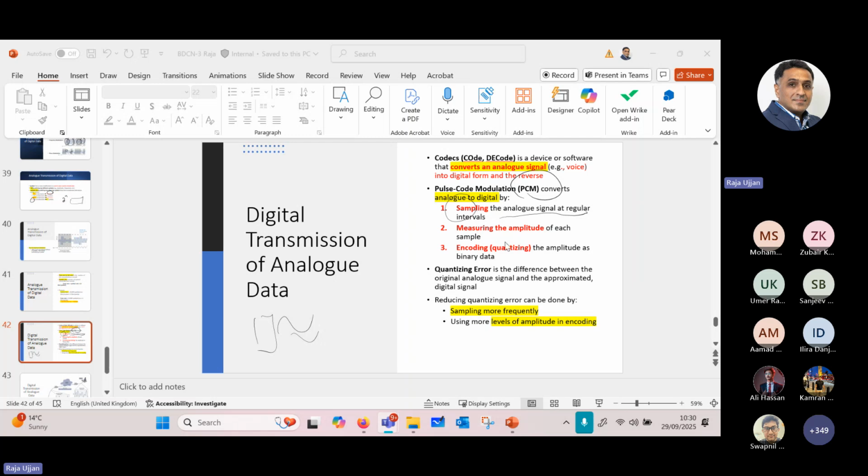Quantization, sampling, measuring amplitude. Normally, pulse code modulation is a technique which converts analog to digital, but before converting, it checks the samples. Signals may be more than 1,000, but it checks which sample it is going to use. If the signal is within the range for the PCM, it will take the sample and then measure the amplitude. Then it will quantize them according to the amplitude calculation. So this is the way PCM is working here. There is some logic and mathematics, but this is not covered in our topic. So I'm just saying PCM is trying to remove errors, converting analog to digital with the help of quantization.